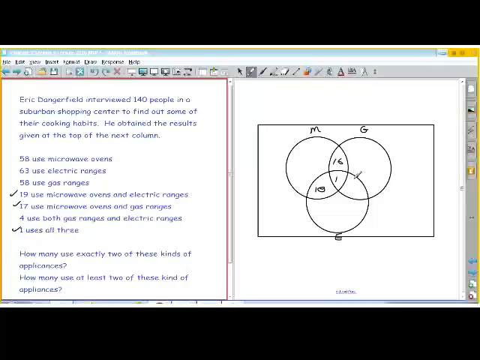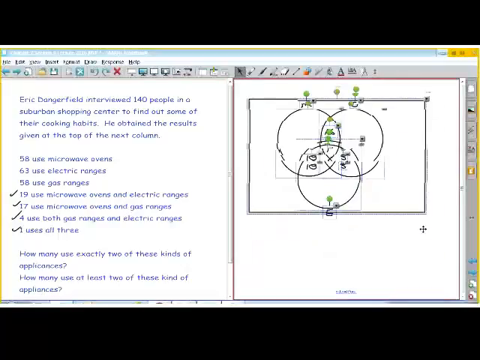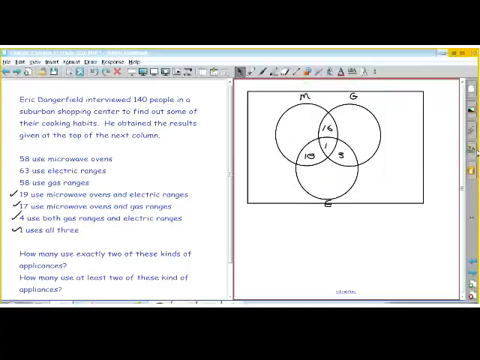People use gas ranges and electric ranges. Here's gas, here's electric. This is 1, so this has to be 3. Okay, and then the other ones are just the circles. So you might have to get your calculator out for this. Let's move it up a little bit because I'm going to write out what we need. I'll do the first one and then I'm going to ask you guys to do the second two.